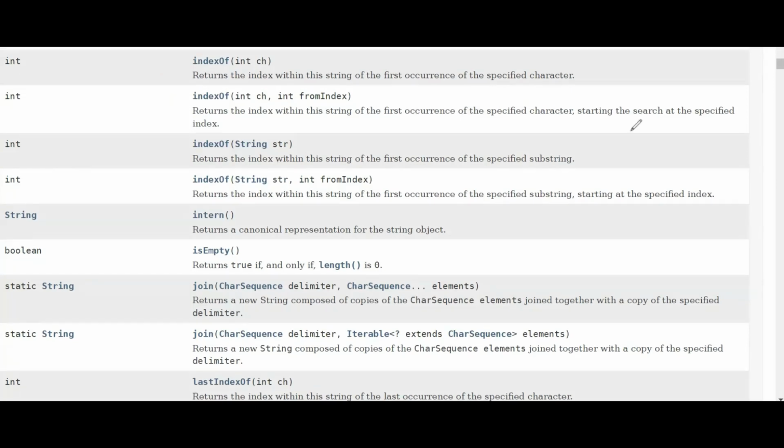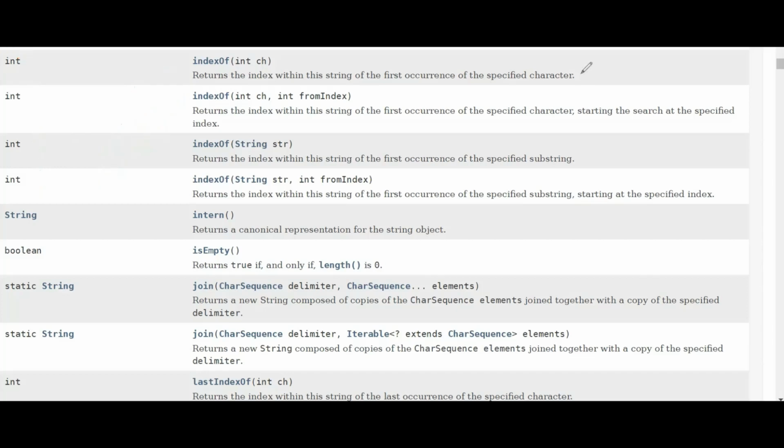Take an observation of indexOf and the charAt method. indexOf is the opposite of the charAt method. The charAt method takes the position. For example, if I want to find the character at a particular position in the given string, I use charAt, which returns the character. But you can see the return type of indexOf is an integer. I give the character, and it gives the first occurrence of this character in the given string, so it returns the position for us. These two are opposite methods in the String class.